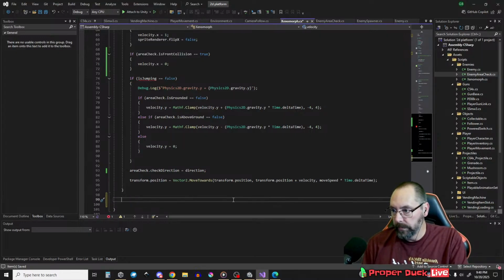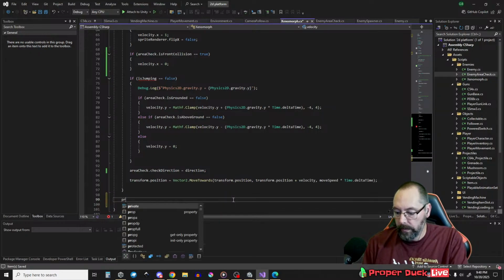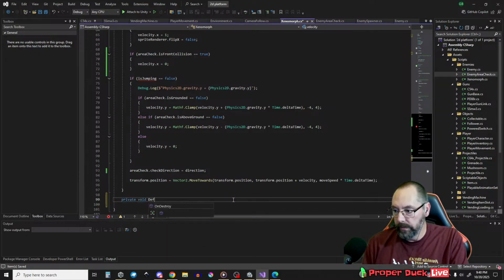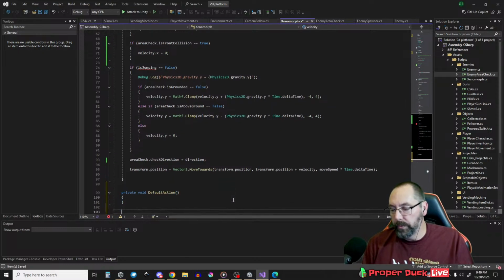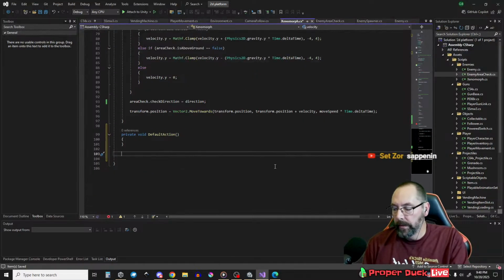and then in start we're going to have to assign the default action. So here we'll go private void default action, and that's just movement, right? And then private void climbing.